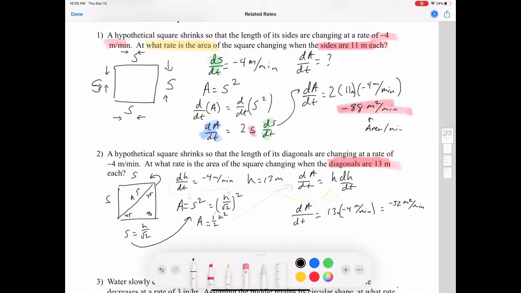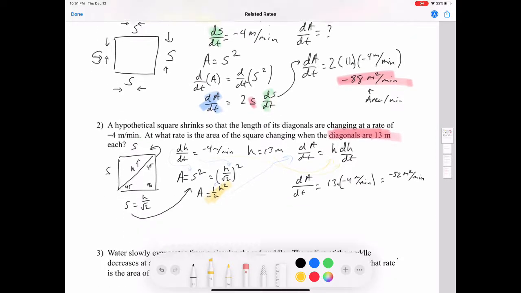So sometimes, like in our first problem, everything's kind of set up for you already. And sometimes we have to change things around to fit our situation. In this case, if I had area as s squared, we had to rewrite that. If you didn't know, the area of a square with its hypotenuse is really just your hypotenuse squared over 2. Well, now you do. Or you could just make it up. Okay, that's the next question.